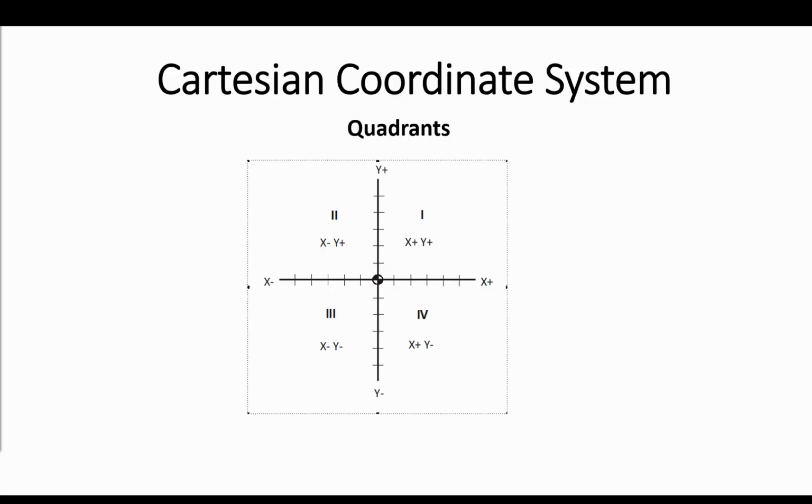A plane can be divided along its axis into 4 quadrants. Starting in the upper right corner and moving counterclockwise, the quadrants are labeled 1, 2, 3, and 4. It is important to know which quadrant the part is in because the sign of the coordinates changes based on the quadrant. As shown in the figure, all points in quadrant 1 have positive x and y values. Points falling in quadrant 2 have negative x and positive y values, and so on.